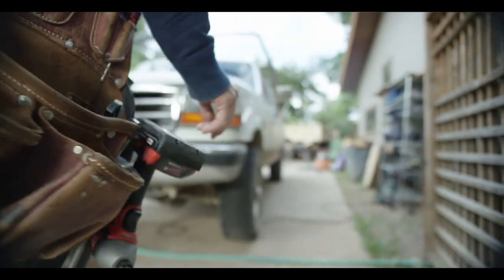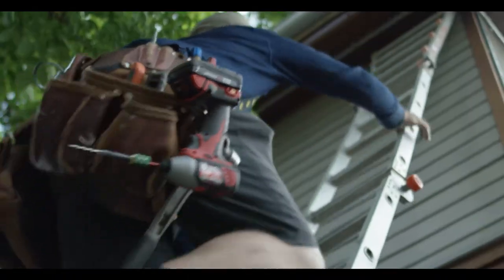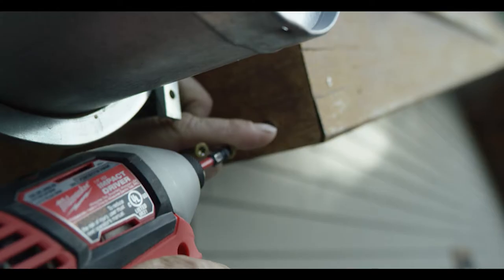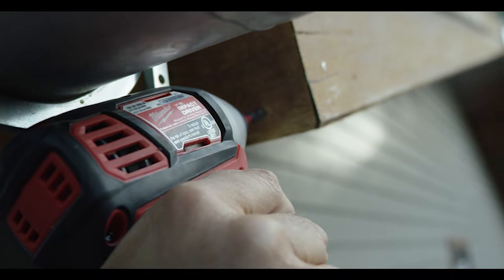The ways that I find this useful out in the field are really endless — constructing cabinets, building decks, any kind of small framing. When I'm on a ladder, if I can have the Zackrabbit on one impact driver, I'm just ready to go at all times. For professionals, what it really does is replace the need for two drills.